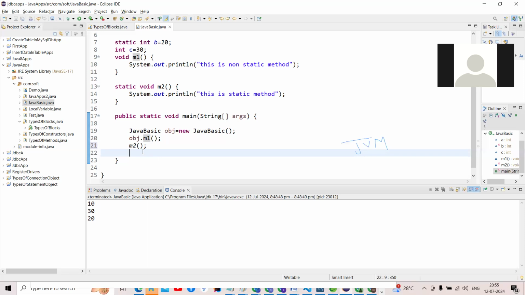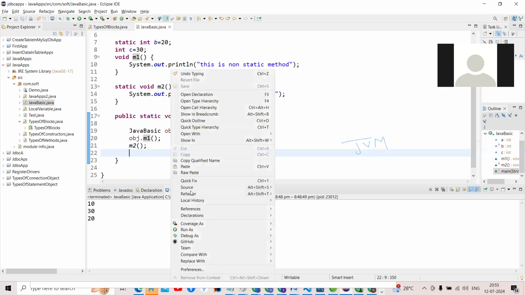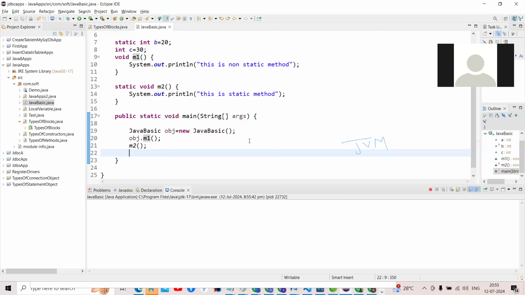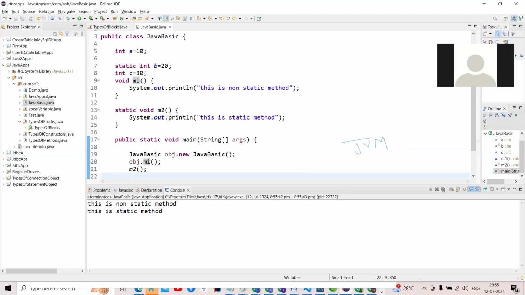Okay, so this is one of the approaches you can check. I'm going to run this application, then the output will come for both SOPL statements. See here, this is the non-static method and this is the static method. So guys, there is one more way we can call the static method. What is that approach? We can call a static variable in two ways, right?